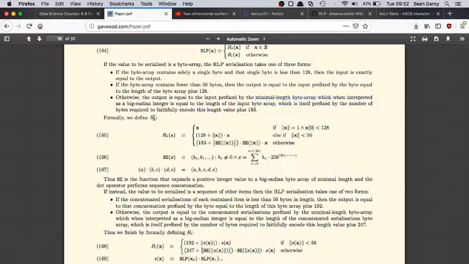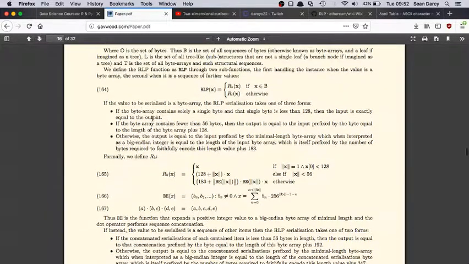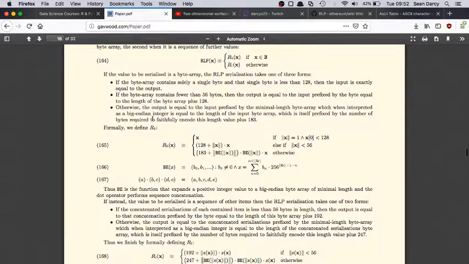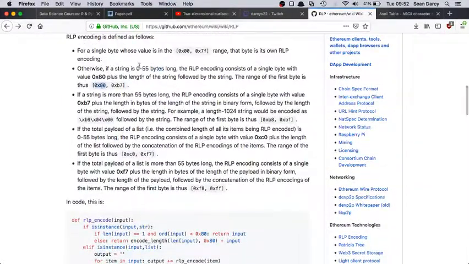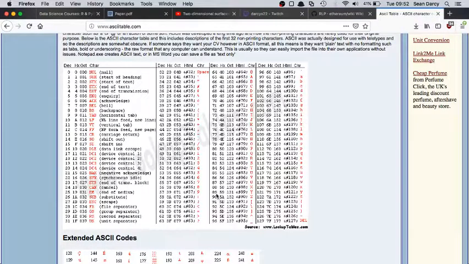Formally, we define the RB, so the RLP function for the bytes, as x if x is less than 128. Or you do 128, which is 80. What is this? 80 is 128.